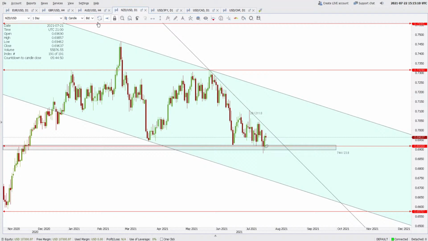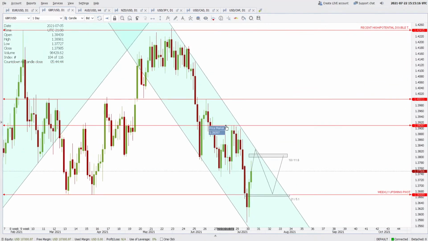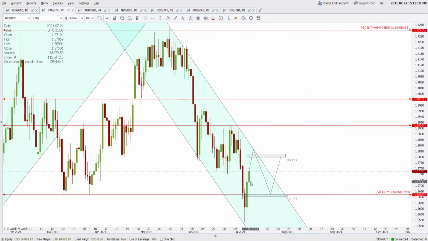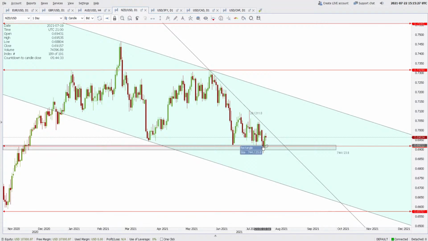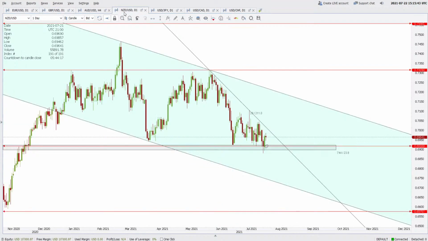I told in my webinar 2-3 days before also that as compared to the other currencies which were falling like this, you see, before the last session there were 1, 2, 3, 4 sessions of downtrend in the pound, but here in this one this was not the case. So the New Zealand dollar is still trading at the same price where it was trading almost 5 or 6 days back, but on the other hand Great Britain pound is not trading at that price, it is trading at a lesser price. So New Zealand dollar is relatively stronger as compared to the US dollar, as compared to the other currencies.